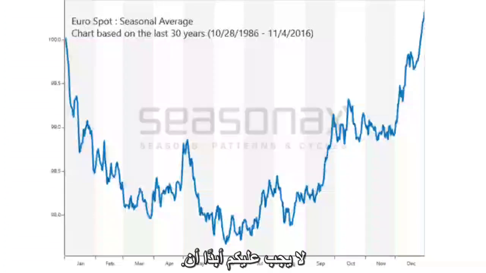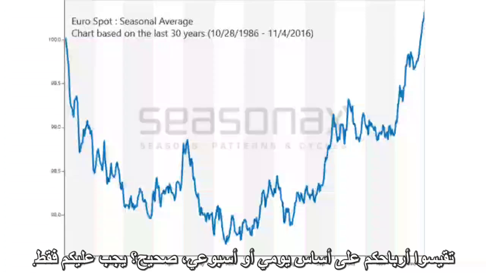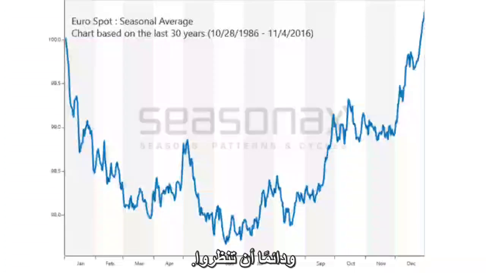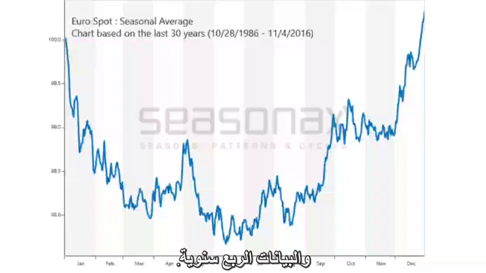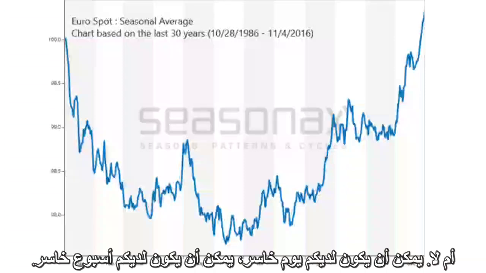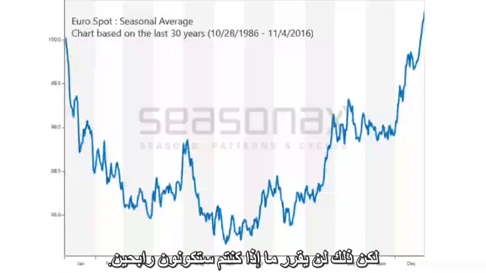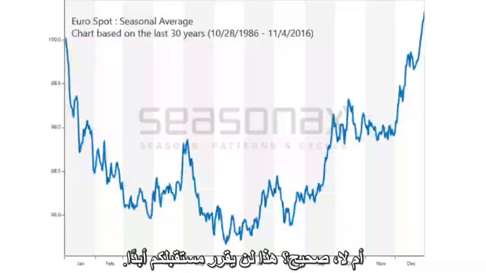You should never measure your profits on a daily basis or on a weekly basis, right? You should only and always zoom out and look at the monthly data and the quarterly data, and then decide whether you're profitable or not. You can have a losing day, you can have a losing week, but that's not going to decide whether you're going to be profitable or not, right? That's never going to decide your future.